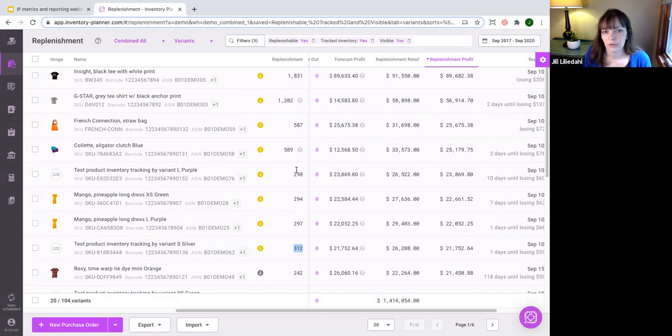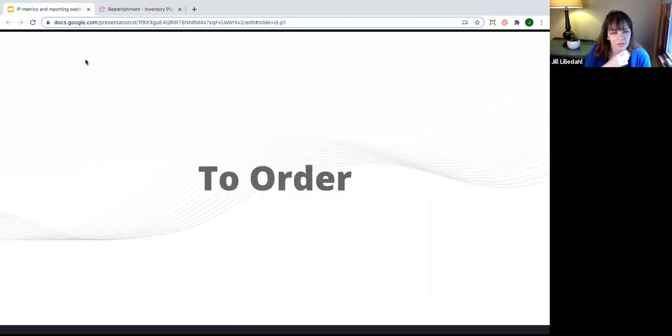There's a fewer number of units that we need for some of these other ones, but we have higher profitability. So if we didn't order those items, here's the profit we're missing out on. This is really focused on that: how do we maximize what comes out of the money machine? Are we getting $2, $3, $5? So prioritize here to really say we're making the most of our inventory investment. Okay, so that's replenishment profit.